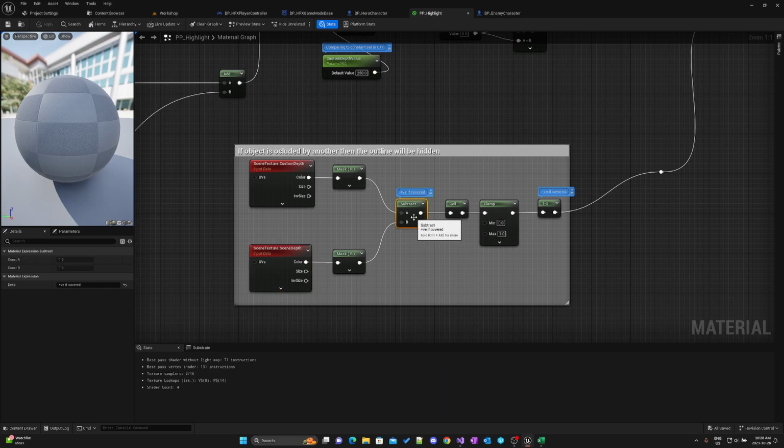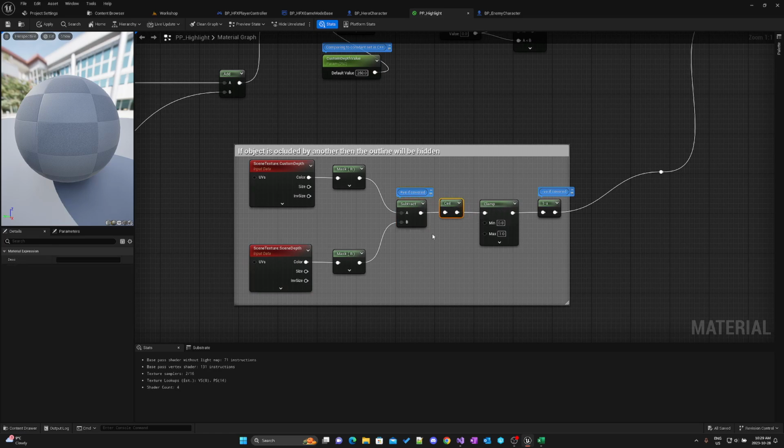And now we're going to subtract them. So if this is a bigger number than this, that means this is further away from the camera. And that means that this is partially covered. This is covered by this object, right? So it's positive if it's covered.